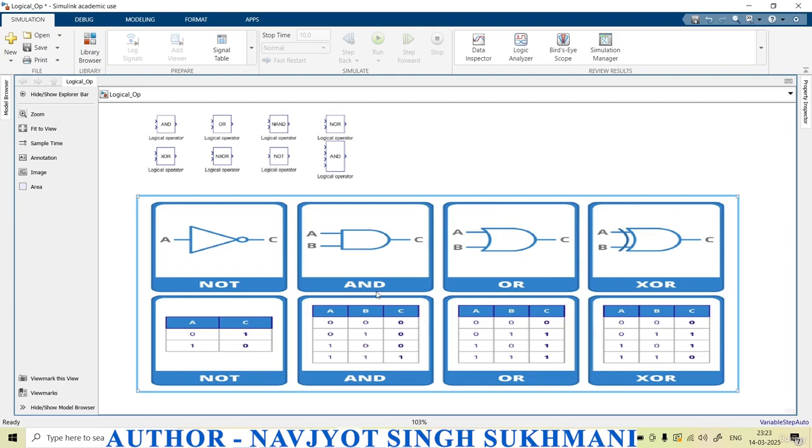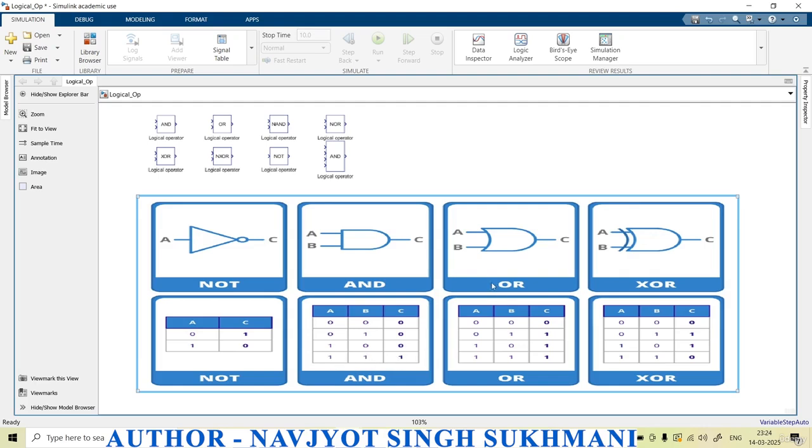AND is a multiplication of two numbers. We use AND for multiplication of two numbers, but it will work with Boolean values only. It works with a bit only, like bit high or bit low. Bit high means 1, bit low means 0. All these operations are performed with 0 or 1 only, right? This is known as Boolean logic. Here, A into B will happen: 0 into 0 is 0, 0 into 1 is 0, 1 into 0 is 0, 1 into 1 is 1.